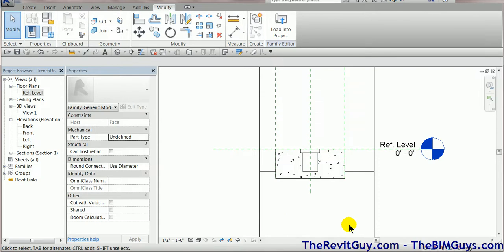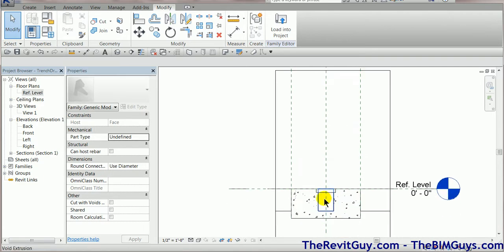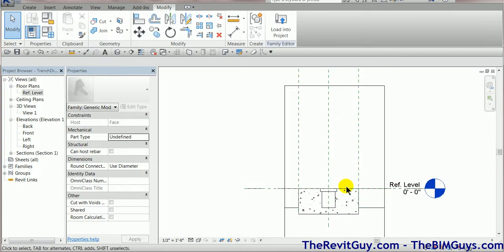Now, if we want to take it further, you can come in here and put more reference planes and associate this void with that. So you could adjust all the components as needed. Now, you may say, well, I want the drain to be, let's say, 12 inches, maybe plus 4, plus 4. So however you want to lay the math out, it's up to you. But that's pretty much the game we play.